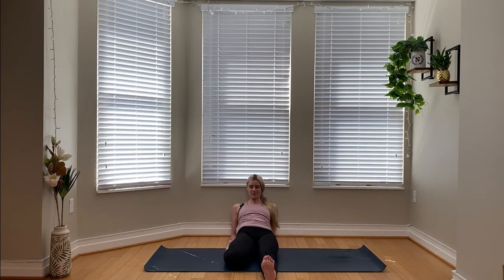So I'm gonna stay right here. Nice deep stretch in my quad, the front of my right leg. One more breath. And then make your way out of this posture the same way that you came into it.